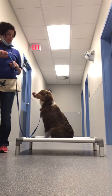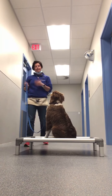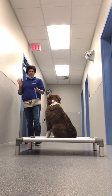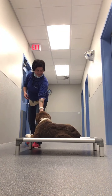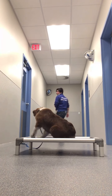Now, as we go through this process with the climb command, you guys start doing this at home with her, and this will be for all of our commands. We'll start adding in other distractions. So, you know, other dogs, which we've started here, other dogs, food. Good. Dropping the leash, moving around.